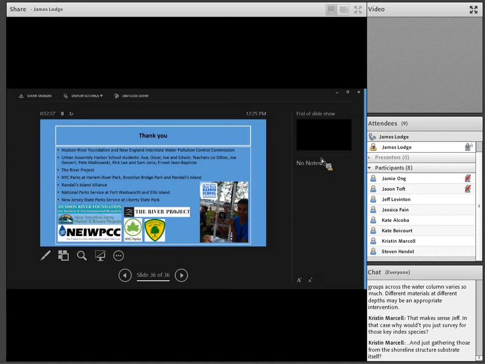Is that right? If you're implementing the protocol like Harlem River, which was an ecologically forward-thinking shoreline, and monitoring that in the future to determine if that solution was viable and makes sense to implement elsewhere, or maybe if the gabion baskets are better than the concrete riprap, then you can advocate for more gabions in locations where that makes sense to install over a standard riprap. Is that where this is going?